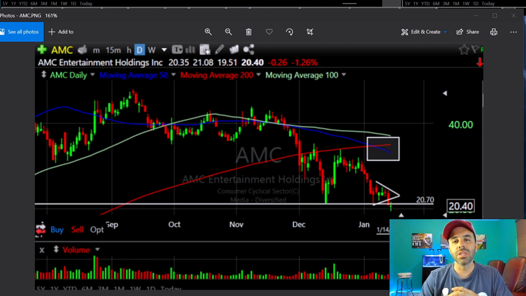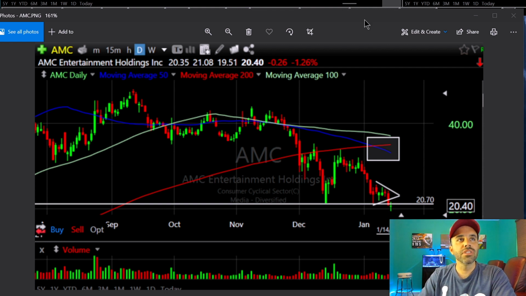Now let me show you really quickly how to short a bear flag. A bear flag is typically a pattern just like the bull flag, but reversed. You see right here, it's clear as day. It looks just like a bull flag, but in reverse. Now, how do you trade this?